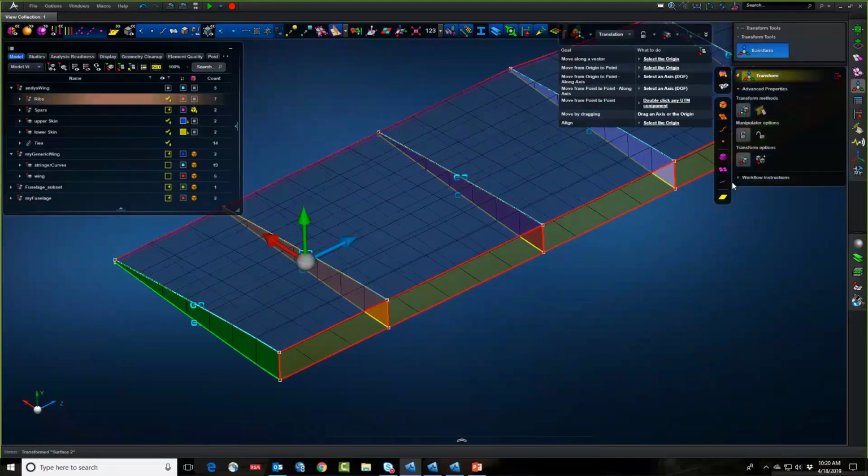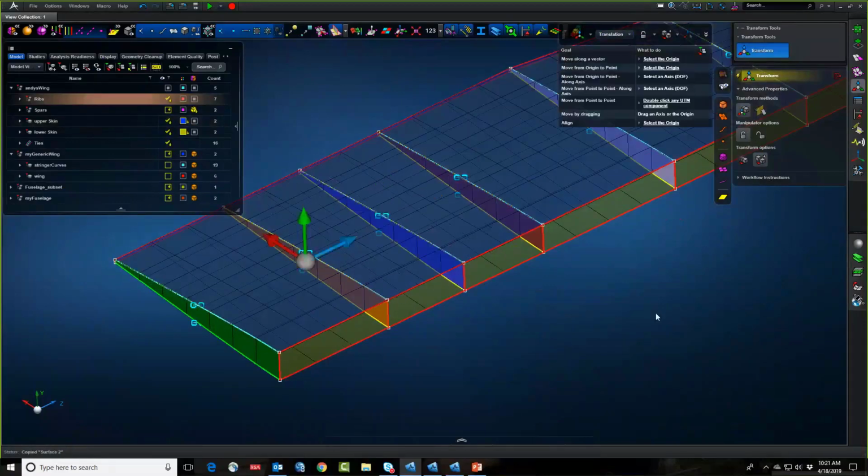This is really leveraging the generative capability in Apex. And if I think I need another rib, well, I'll make a copy. And when I make a copy, that tie is automatically there as well, right? So I've made some changes. Normally this would have been a lot of work, right? This was really quite simple in MSC Apex.